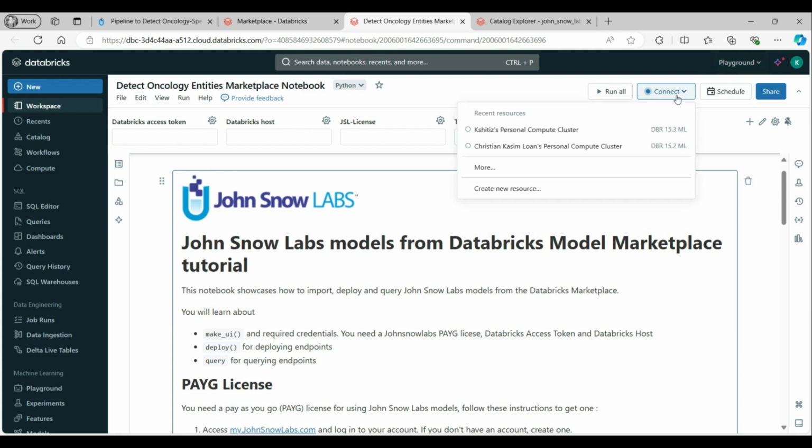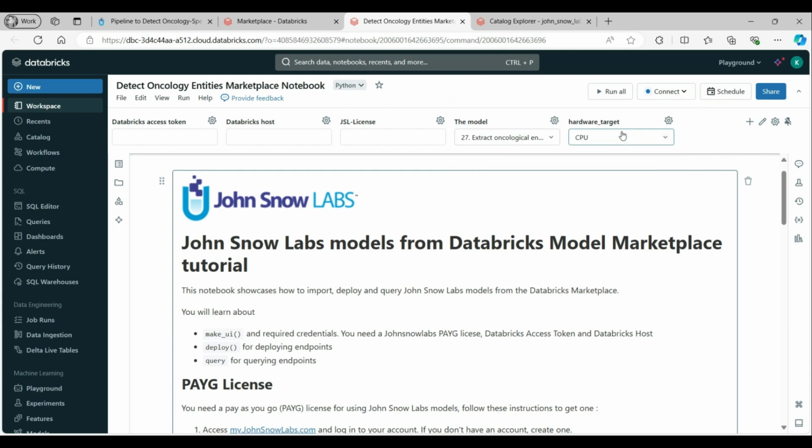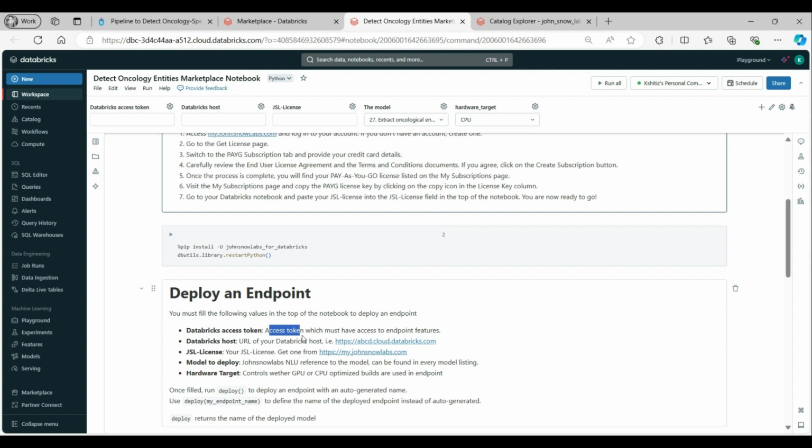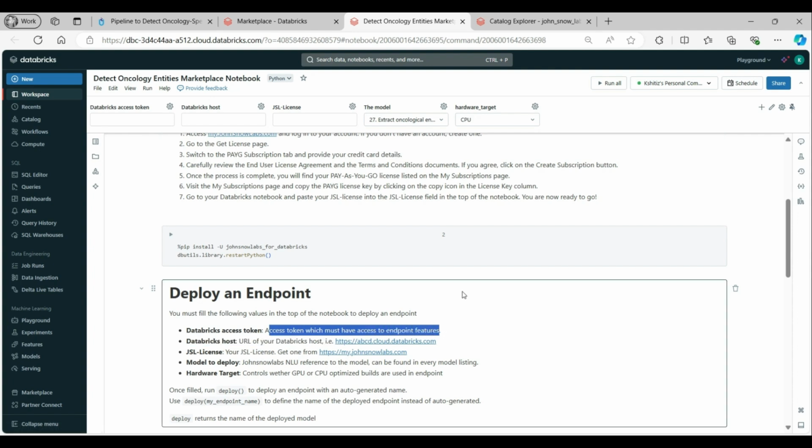There are some required input parameters for running the notebook. The Databricks Access Token and Databricks host are required to create the endpoint programmatically from within the notebook. In order to get a Databricks token, firstly go to your settings page on Databricks.